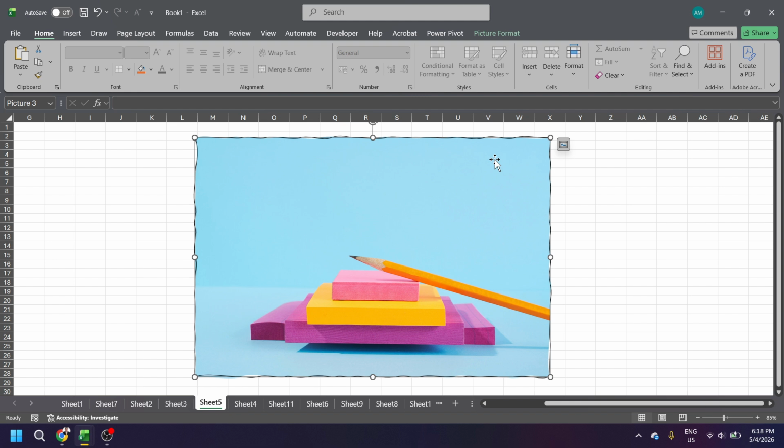And that's all it takes. Select the picture, open Picture Border from the Picture Format tab, then pick a sketched design you like. In just a few clicks, your image has a distinctive hand-drawn outline that adds personality without overwhelming your data.